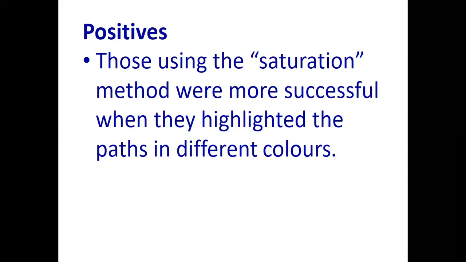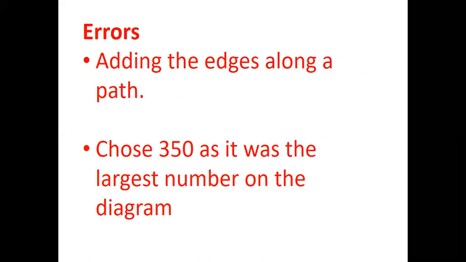Those that used the saturation method were more successful when they highlighted the paths so they could see all the different paths that they were talking through and that they didn't leave something out. Errors: they added all the edges along the path. So they thought this is a good path and then they just added up all the numbers, or so many of the numbers within it.